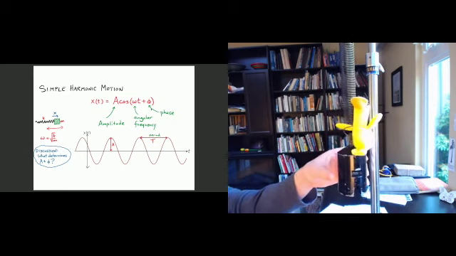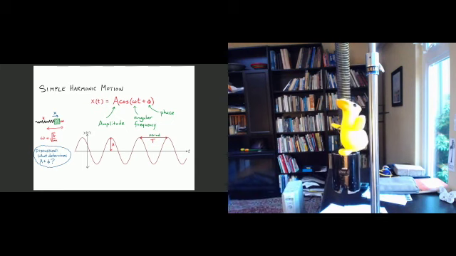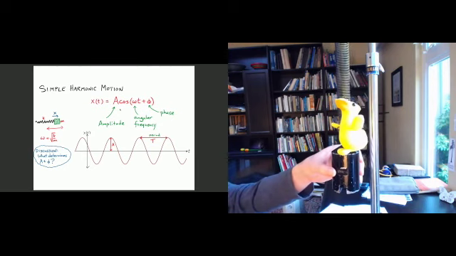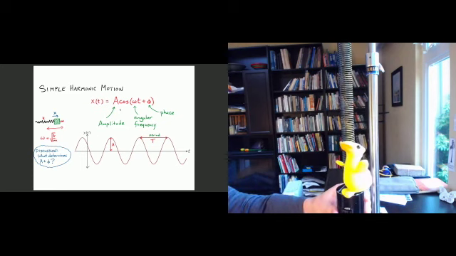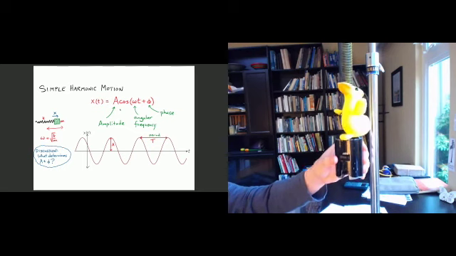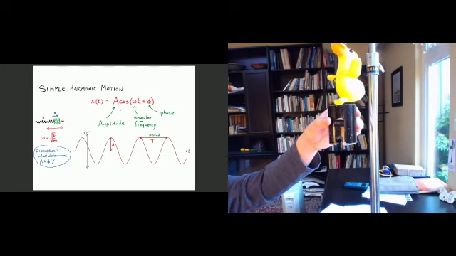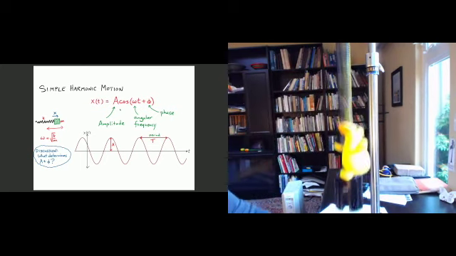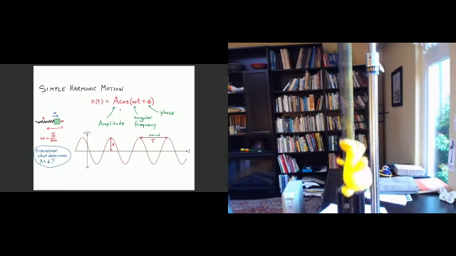So the answer is that A, remember, is the amplitude of the motion. And so that clearly depends on what I do to set up the system originally. I could figure out the amplitude by just looking at how far I pulled it down at the start, or how far I lifted it up at the start. So in those two ways of starting the motion, where we start at the top or the bottom, A would just be exactly how much I displaced it.